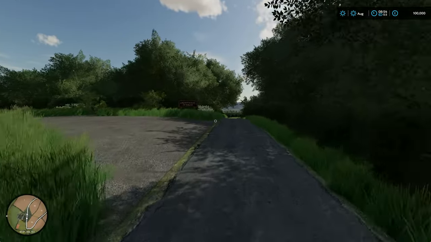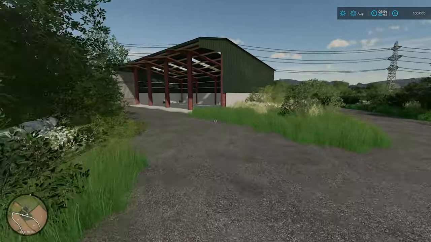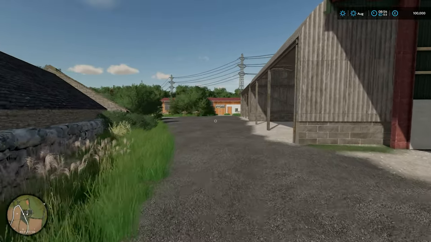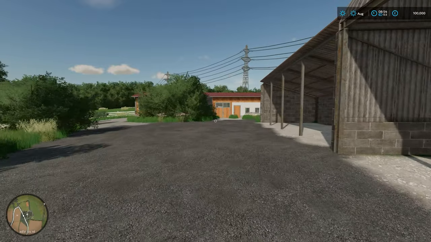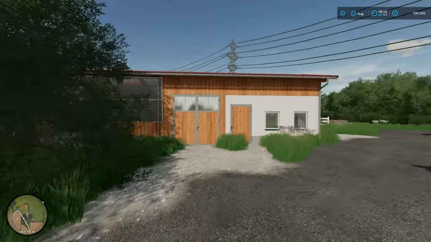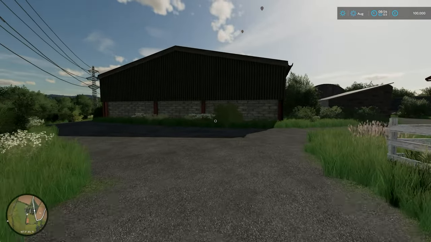There we go. Lightwood Stable. So less of a farm, more of a stables, although based on that shed, I think you could definitely use it as a farm as well. But it looks like we've got horses up here at the top of the map. We've got the nice horse building there, the base game one. But you've got lots of storage here as well. So again, yours to do what you want with, really. But lovely pasture there for the horses. Lovely stables for the horses there as well.